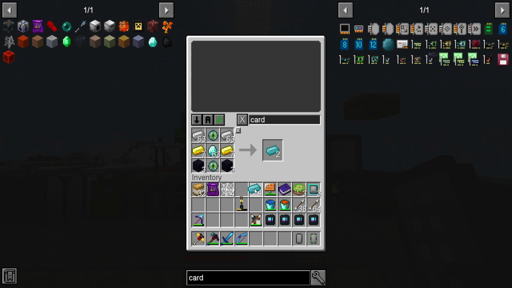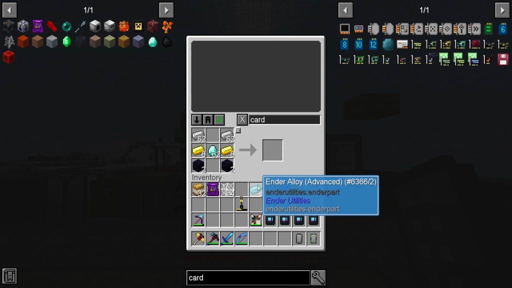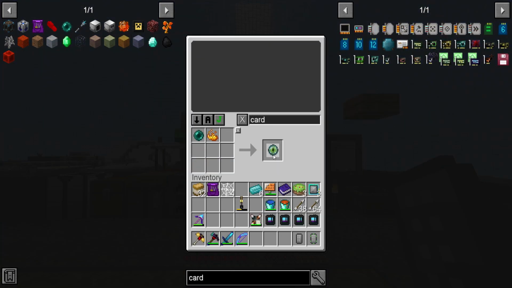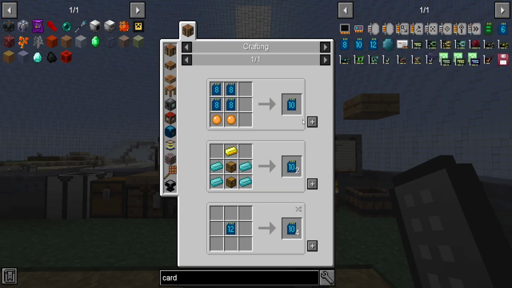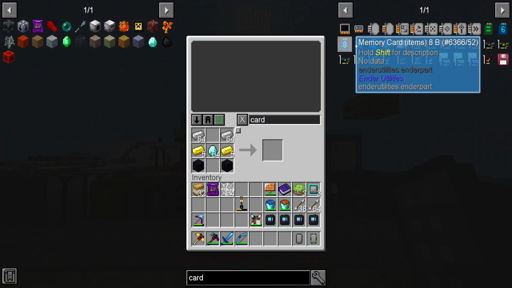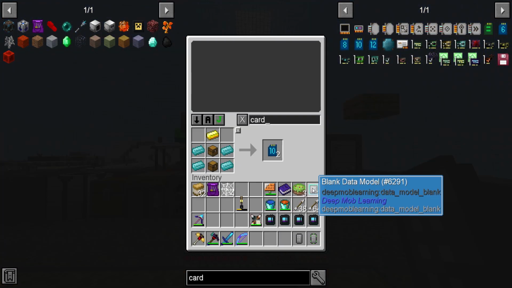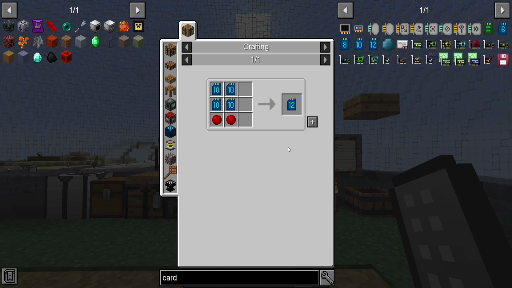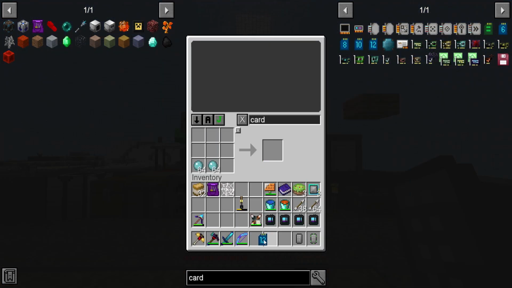1, 2. That gets me 1 crafting. Oh, shoot. Alright, so I do need a little bit more of those. 1, 2. Let's try it again. Recipe for this. There's 8. Alright, so now I should be able to make 2 sets of these, put them back in, and make a memory card for 12. Excellent.